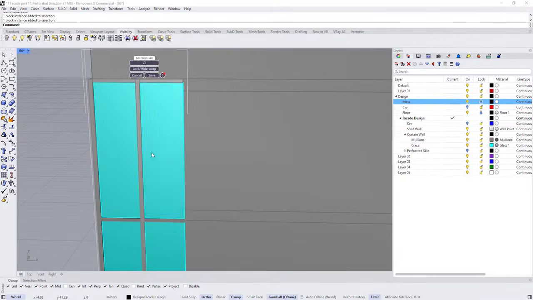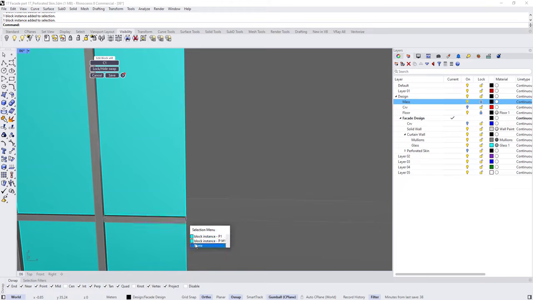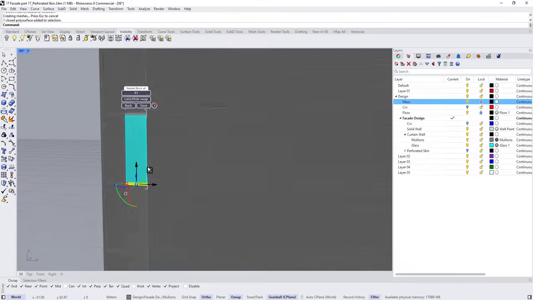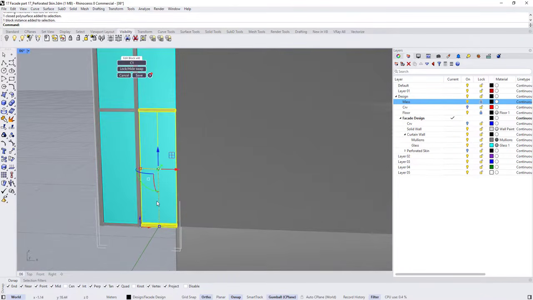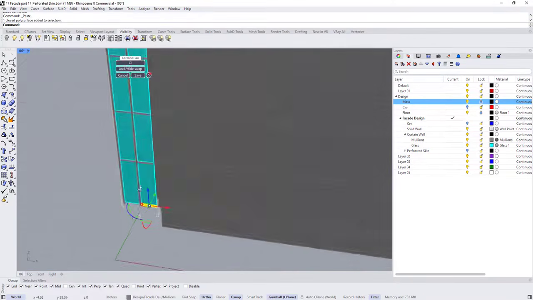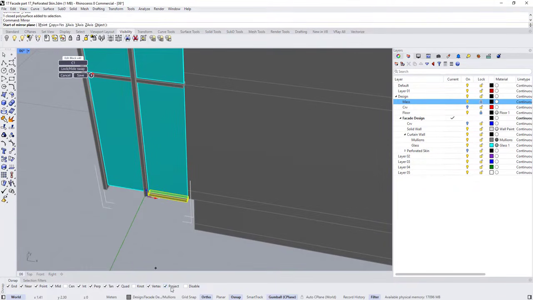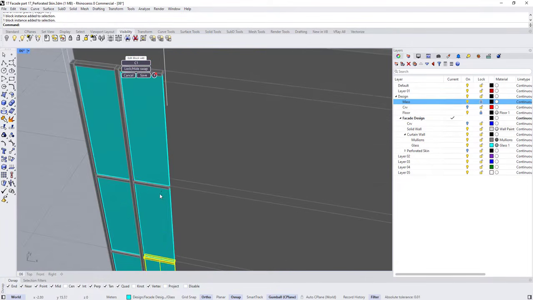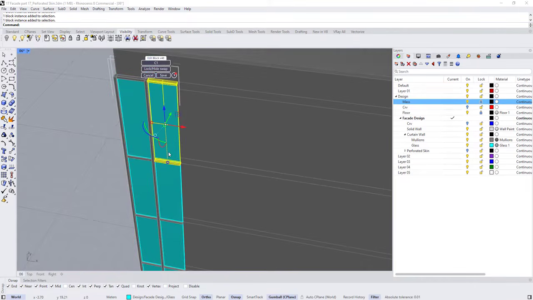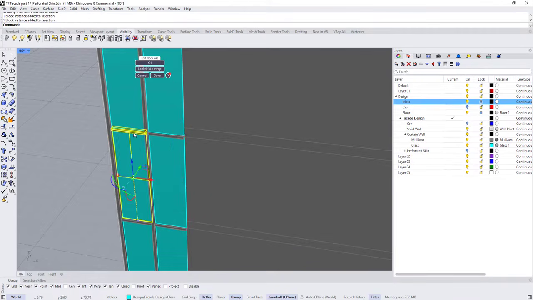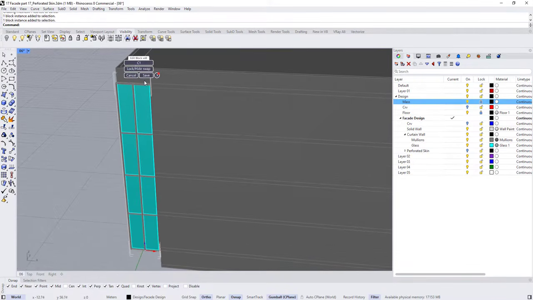Okay, so there is another problem which is that we have a duplicate transom here. So we just need to edit one of these blocks. So double click to edit this one and delete maybe the one in the base. But before doing so, instead of deleting it, I'm going to select it and press Control C or Control X and then okay, then Control V. Select this one and type mirror, copy, snap to the midpoint here. So now there is no duplicate transom except here too. So for this one, I'm going to double click to edit, select this one and delete. So, okay, now we don't have any duplicate transoms.